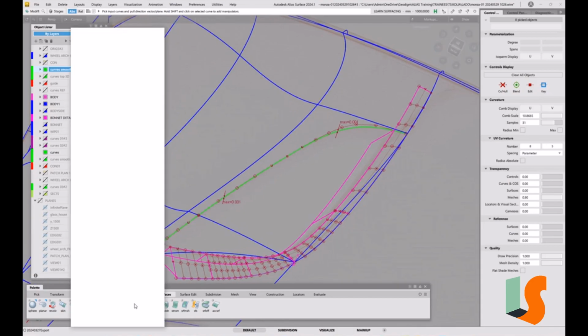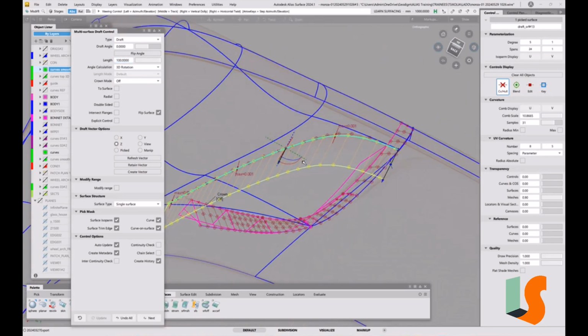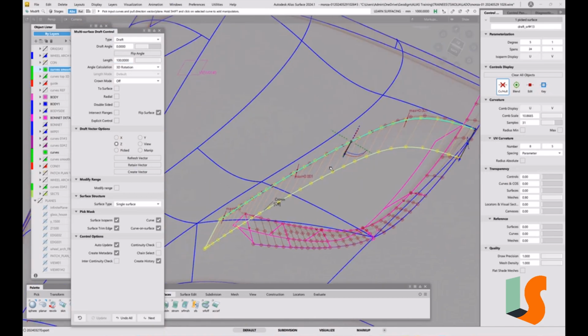So let's go into MS Draft, that one, and that one, and that one. And again, two surfaces switched on, so we don't want that. The length is far too long. Let's make it 100 mil, which is more than adequate. If we make it longer than we need to, then that's a good thing to do. And then we want to put in an angle, and I don't know what the angle will be, but we'll have to put some sections in to find out what that should be.